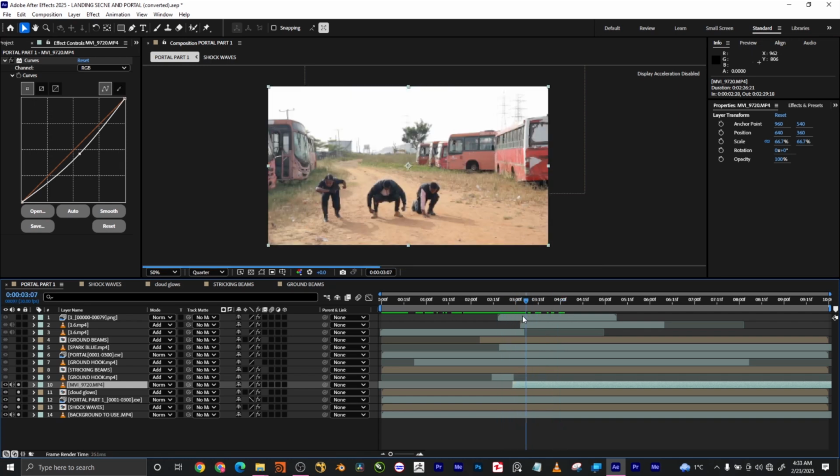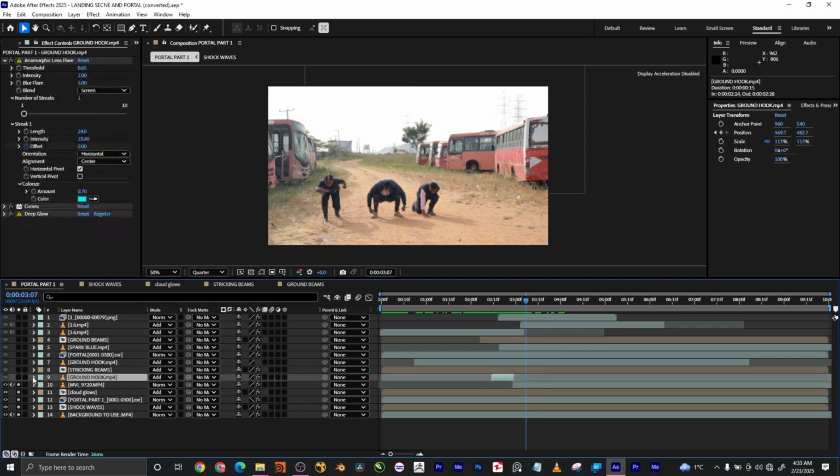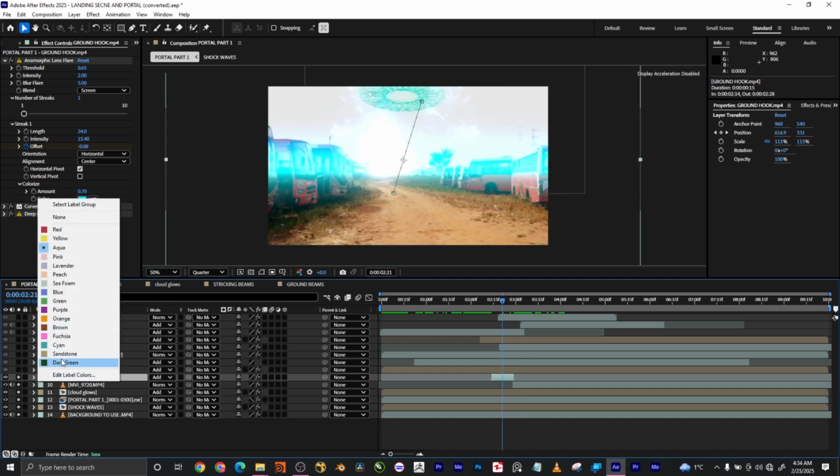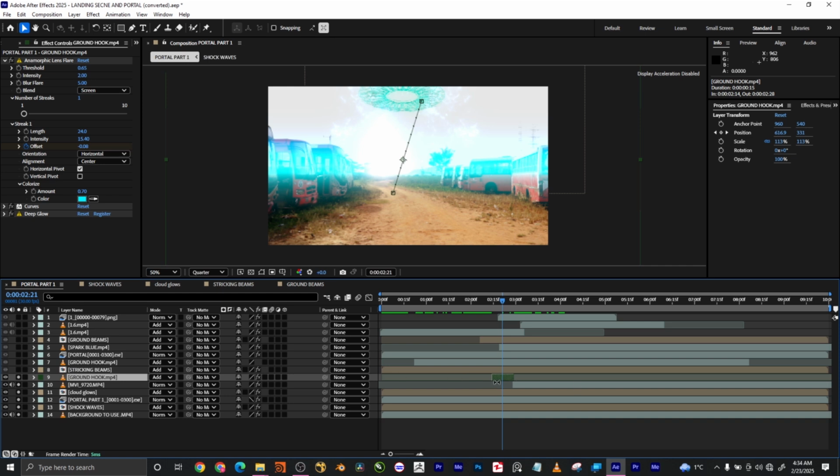As we go on, the next thing I added is the ground hook. I call it the ground hook. Let me give you these colors. The ground hook is an anamorphic lens, and this anamorphic lens is animated by the offset and also the position.